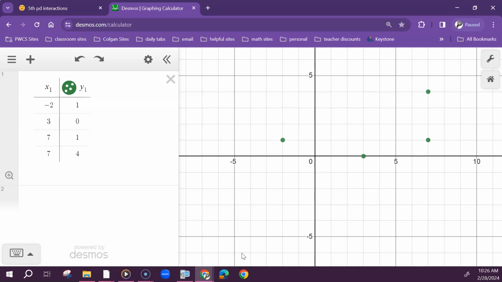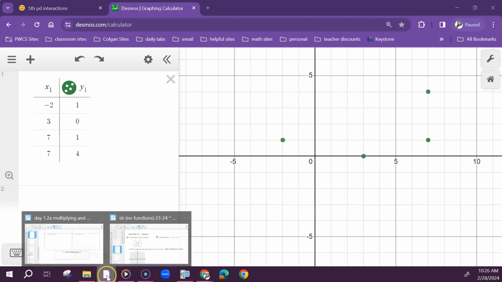Because this is something we could put in a table, you have to just read it as whatever x goes with whatever y, put that together: (-2, 1), (3, 0), (7, 1), (7, 4). In that, I could see that this does not make a line that goes through (0, 0), so not direct. It makes a curve, but it's a weird one, and it's not the one we're looking for, so not inverse. Also, if we did this algebraically and multiplied to see if it was inverse, we wouldn't get the same number. If we started dividing y over x, we again wouldn't get the same number. So neither for that one.